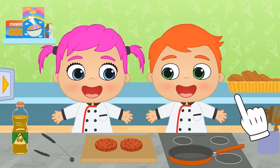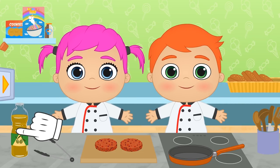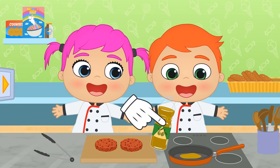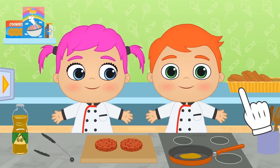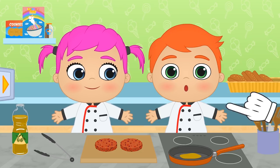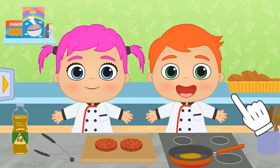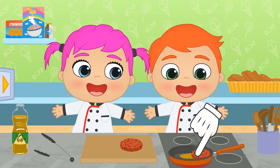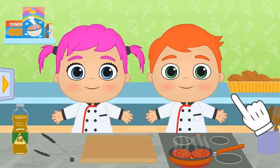Here they are! The color is similar, isn't it? It's because they're made out of beans! Let's heat up a pan and add a splash of oil so that we can fry them. We have to wait for the oil to warm up. It's weird it's taking so long — I forgot to turn on the cooker! Here we go! Once it's warm, we put the burgers in the frying pan. Now we have to let them cook for a while — that usually takes a little bit longer than with meat patties!